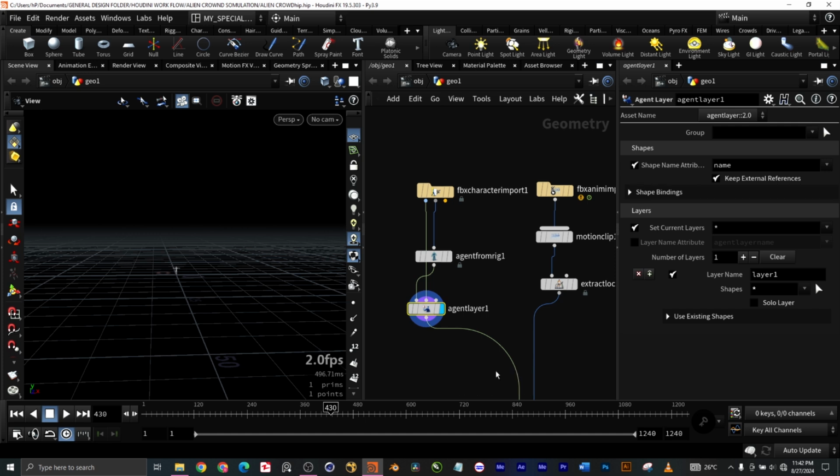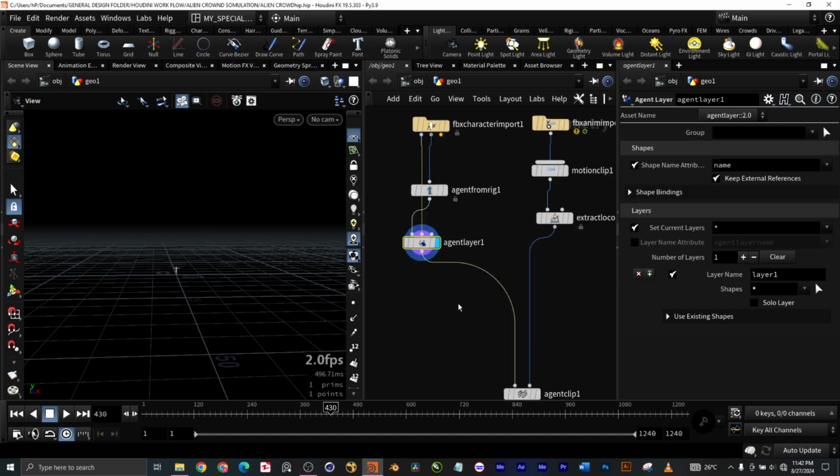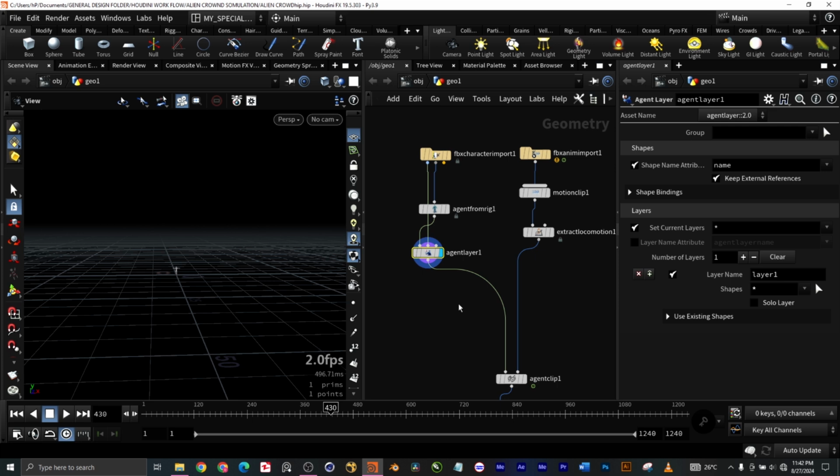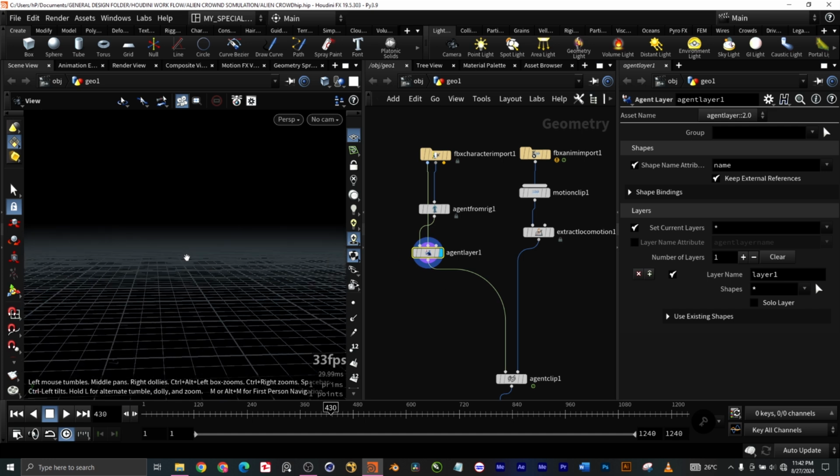This will help us in the process of bringing this character to life. As you can see, there's the character right here.